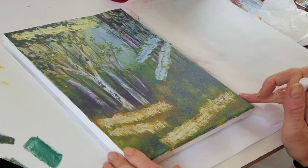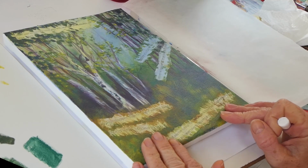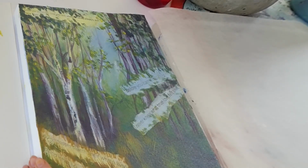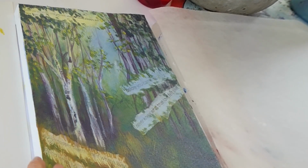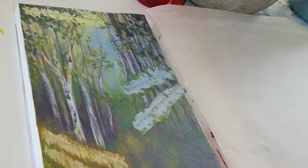Today I am going to do the third and final video on this painting, and I'm going to do the sun streaks on it. So first of all, I'm going to take a piece of chalk and I'm going to mark out where I want the sun streaks to go.